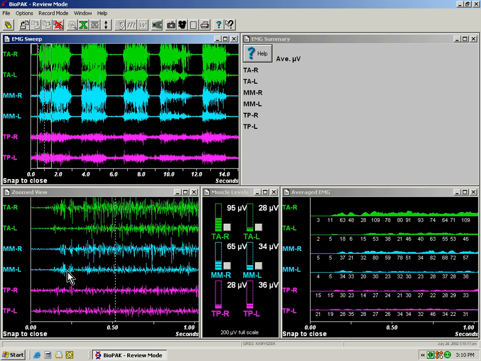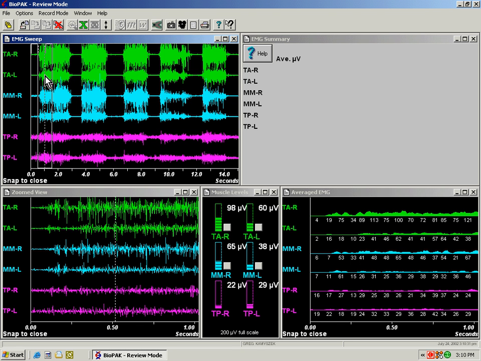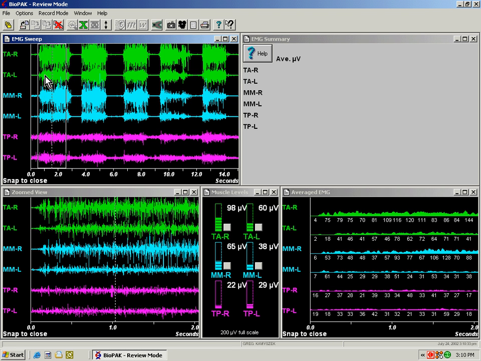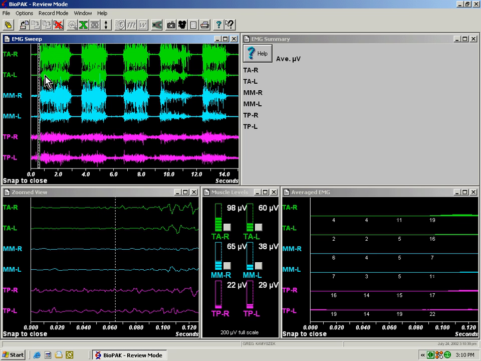Now it's difficult to measure with this cursor being so wide because we're looking at a whole second of data. What we'd like to do is to be able to zoom in on this little area. The way that we do that is here in the sweep view. Simply hit F5, and you notice it made our vertical cursor 2 seconds wide. Hitting F5 one more time will make it much more narrow. Here it is only 12/100 of a second wide.